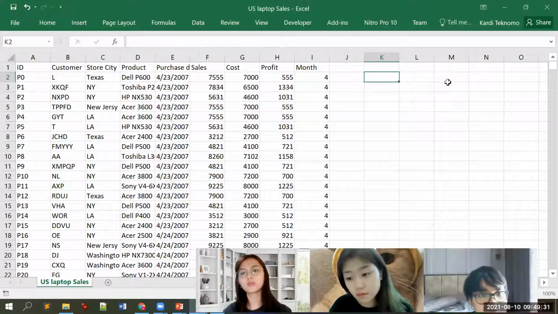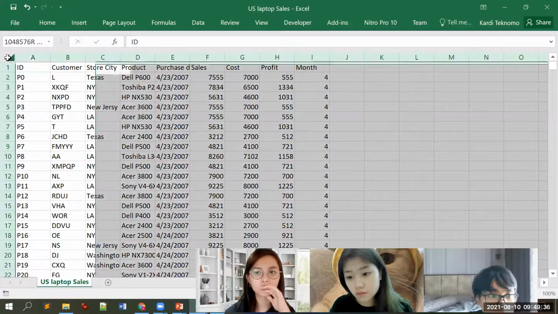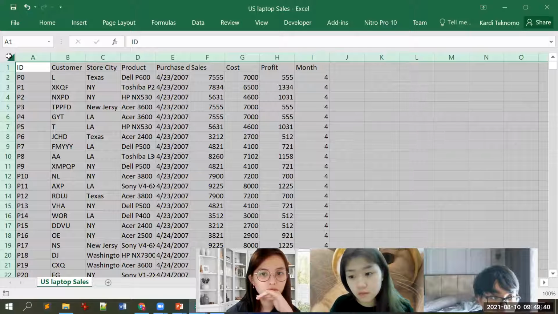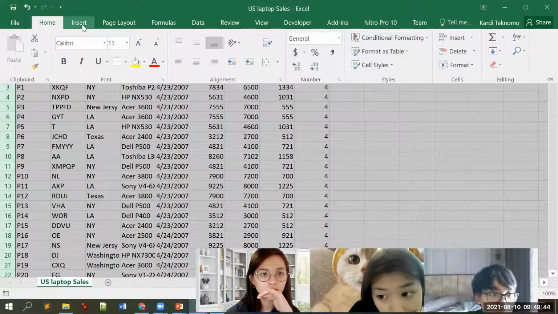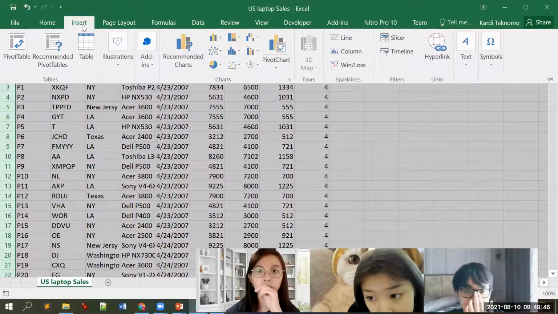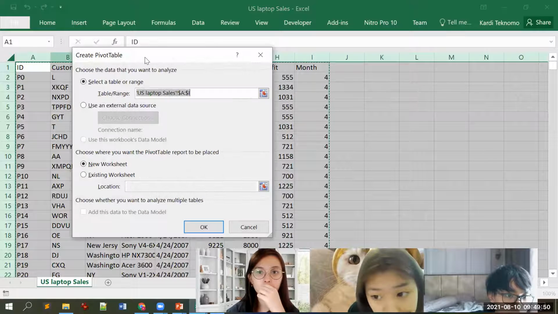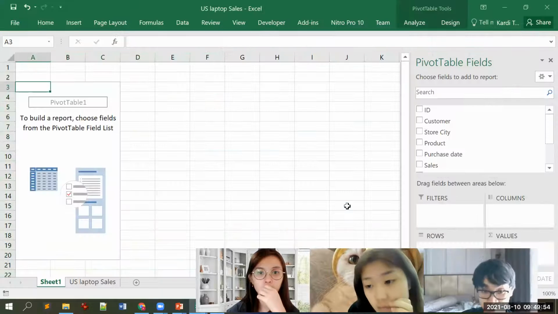Anyway, the better way is easy. You press this table in the beginning. Can you see it? Okay, and I go to insert, and I go to pivot table, and I just click OK.